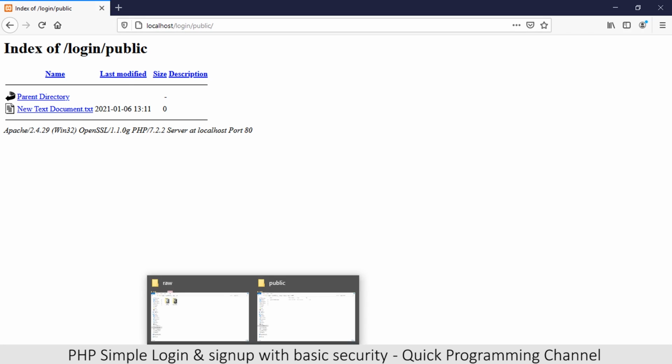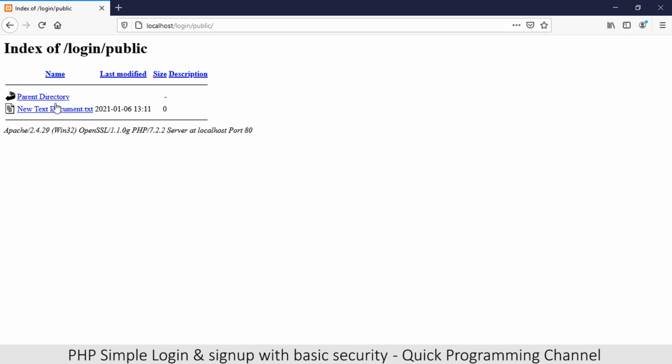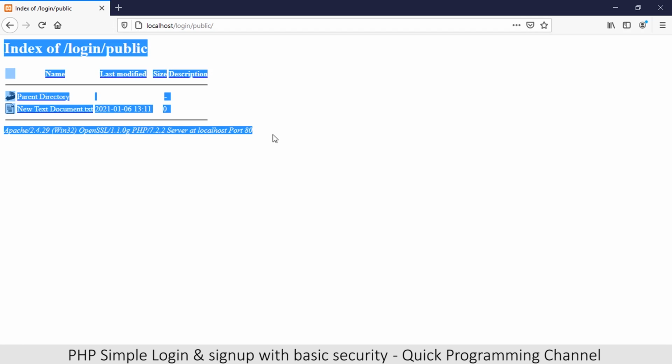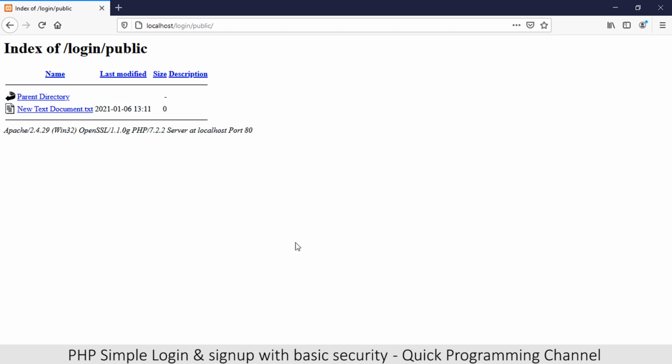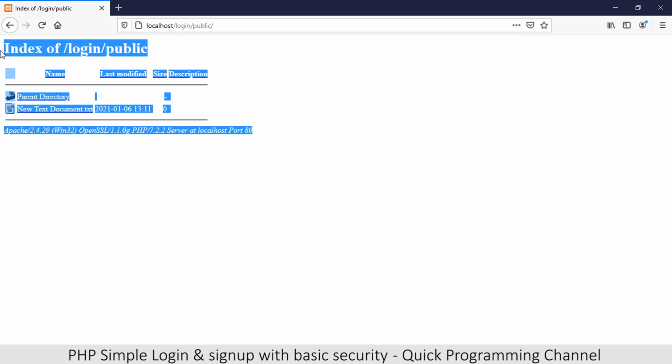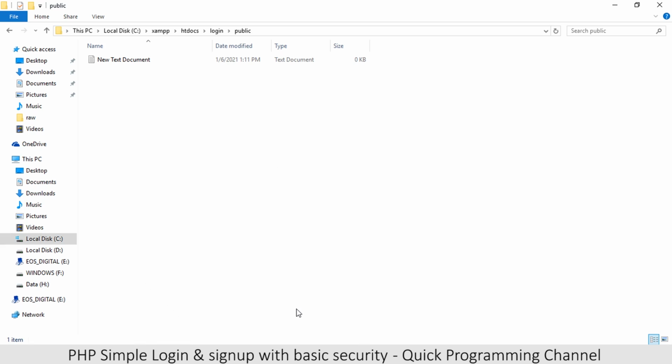So the first thing you must do to get rid of this situation where somebody can see your content, remember that every PHP website, the server looks for an index or home page in that folder. So in this case, the reason we're having this index of is because our folder doesn't have an index or home page. So instead, it just shows you the index of that folder.